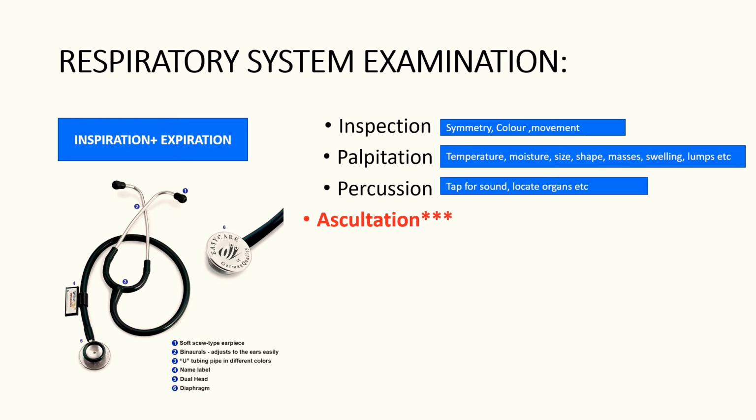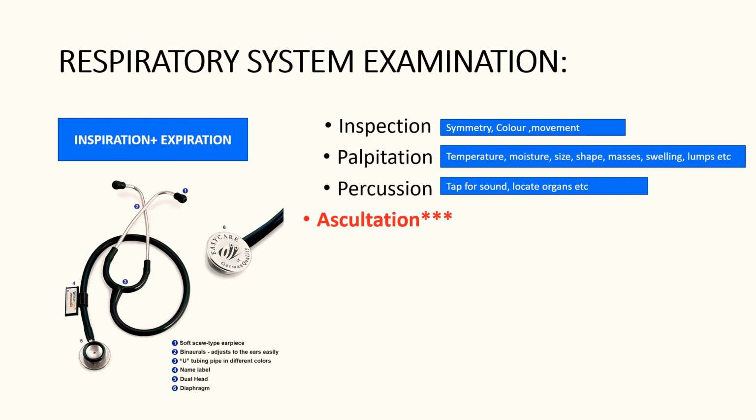It is also important to clean the diaphragm or bell of the stethoscope, as you can see here, between patients to prevent the spread of infection. The main process we are going to discuss today is auscultation. Before discussing auscultation, let us understand lung sounds. Generally, lung sounds are created by turbulent airflow throughout the respiratory tract, and it involves mainly two processes: inspiration and expiration. Inspiration is the way we inhale gases, and expiration is the process of exhaling gases from the respiratory tract, or from our body.